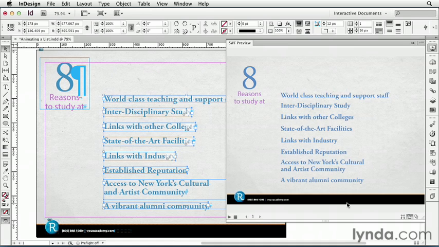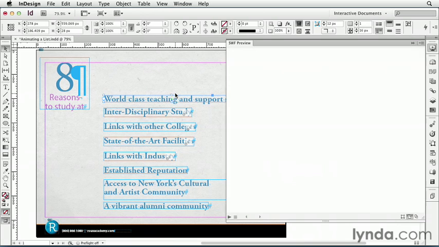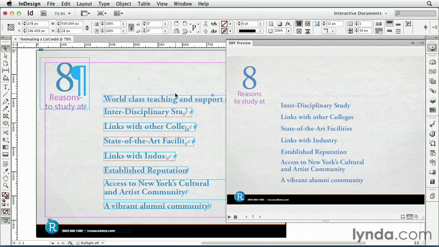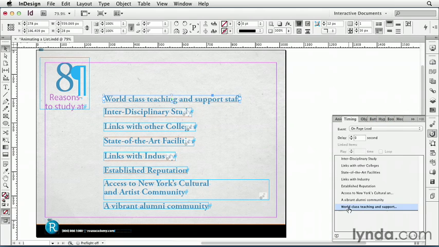The idea that timing is tied to the order of frame creation is important to always be aware of, since you will disrupt the timing of animations by doing things like cutting and pasting frames. For example, if I cut the first frame and paste it in place, and preview the animation again, that first item now plays last. Again, to fix it, I can just go to the Timing panel and drag it to the top of the order.